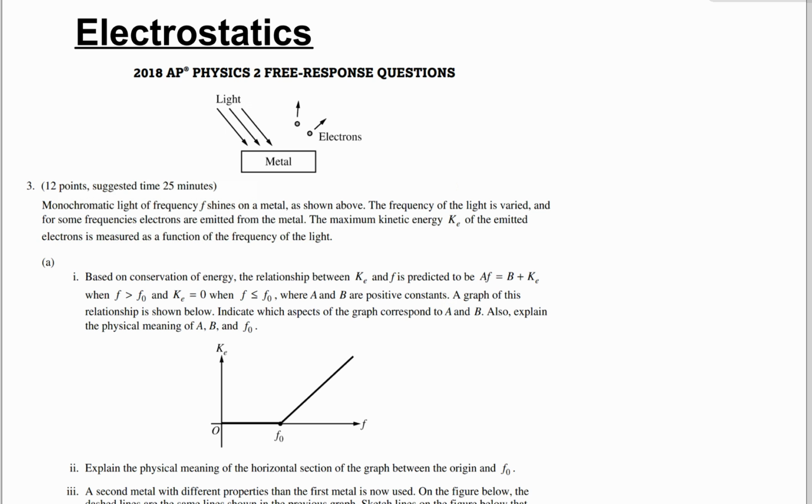All right, here's a question. This one, clearly, is on the photoelectric effect. I hope you guys can recognize that graph there. So it's about light striking a metal causing electrons to leave, to be ejected. But the AP was thinking, hey, that's a modern physics question, but let's put in electrostatics, and there's electrons.